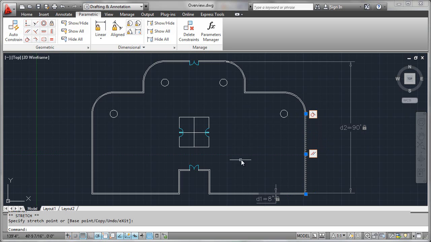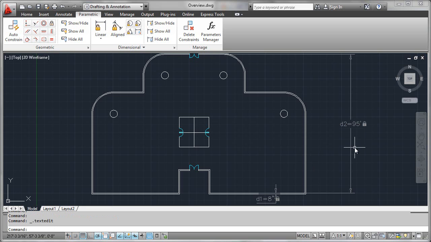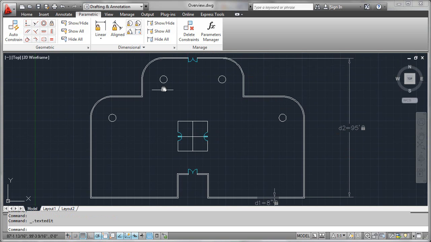Now, the other functionality that we pick up that's worth noting is for dimensional type constraints, and we see an example here. This allows you to simply double click on the dimension and override an existing value with a value of your choice, and that dimension will then drive the geometry to conform with that dimensional entity that you're putting in there. And that will force the geometry to go ahead and move with it. Now, the dimensions drive why this is 95 feet. The constraints over here explain why the building moves along and stays associated with itself like you just saw.